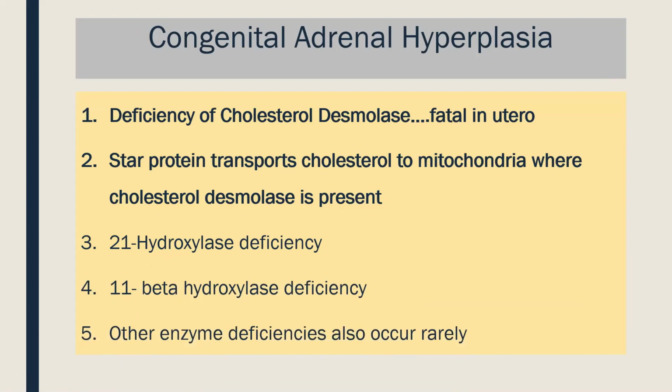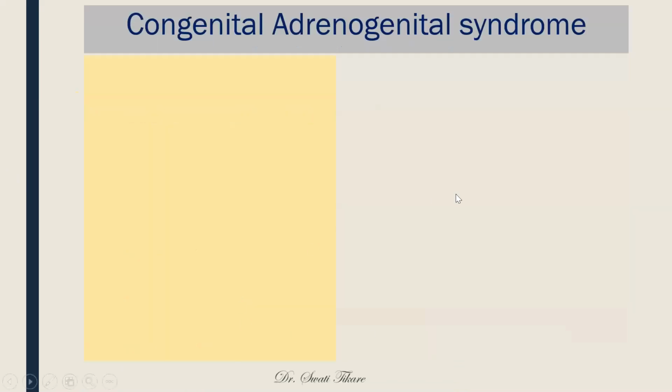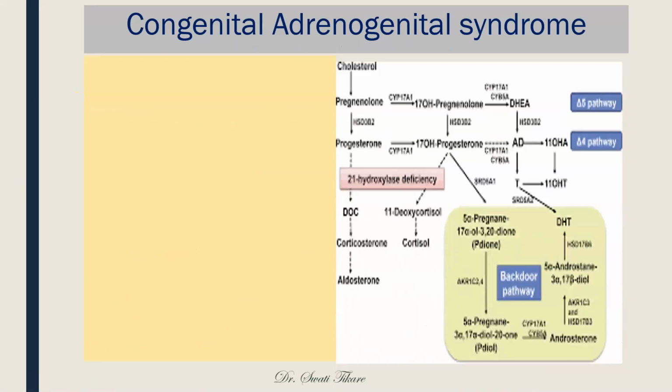We will now concentrate, more importantly, on 21 hydroxylase deficiency, which is a little more common, and that is called adrenogenital syndrome. So let's see here. You don't have to remember all the details, but just remember cholesterol was there, and in this pathway, one pathway led to the formation of aldosterone, the second pathway in the fasciculata led to the formation of glucocorticoid, and the third pathway in the reticularis formed the androgens.